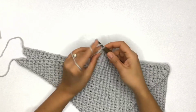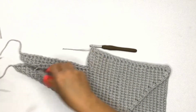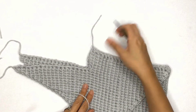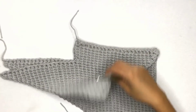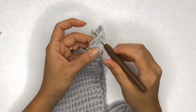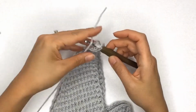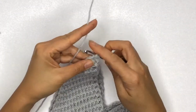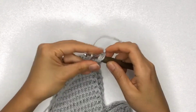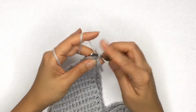Once you've reached that last stitch, just chain one to secure and bind off. Now go ahead and repeat the same steps on the other side. Once you've completed seaming the sides, we'll go ahead and work on the straps. So go ahead and insert your hook at the top of the strap, drop a loop, and work single crochet stitches on both pieces together to secure.